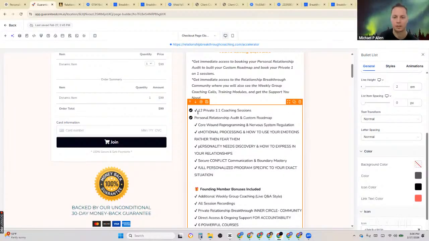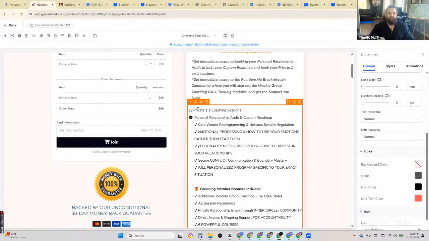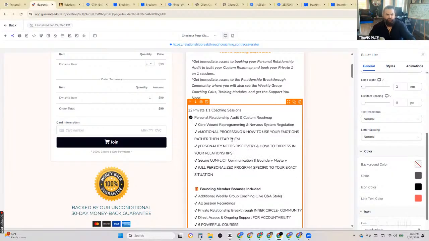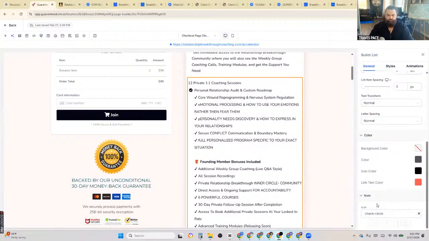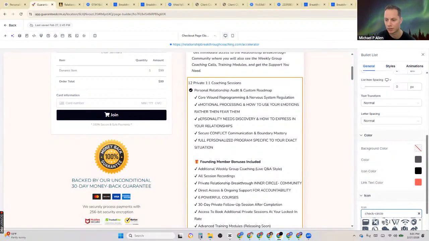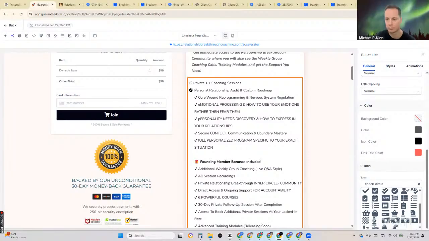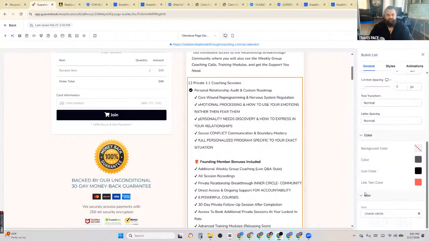Once you figure out what color that's going to be, then you can change the color. You can change the height. And then if you go to where it says icon check circle on the bottom right, just simply type in check, and it'll give you all the types of checks that you could choose from, and you can pick the one that you like the most.